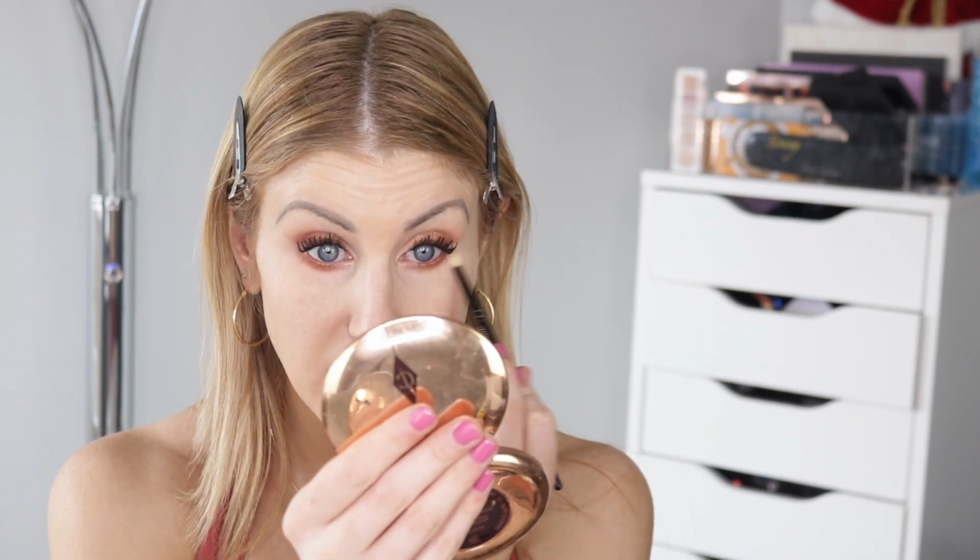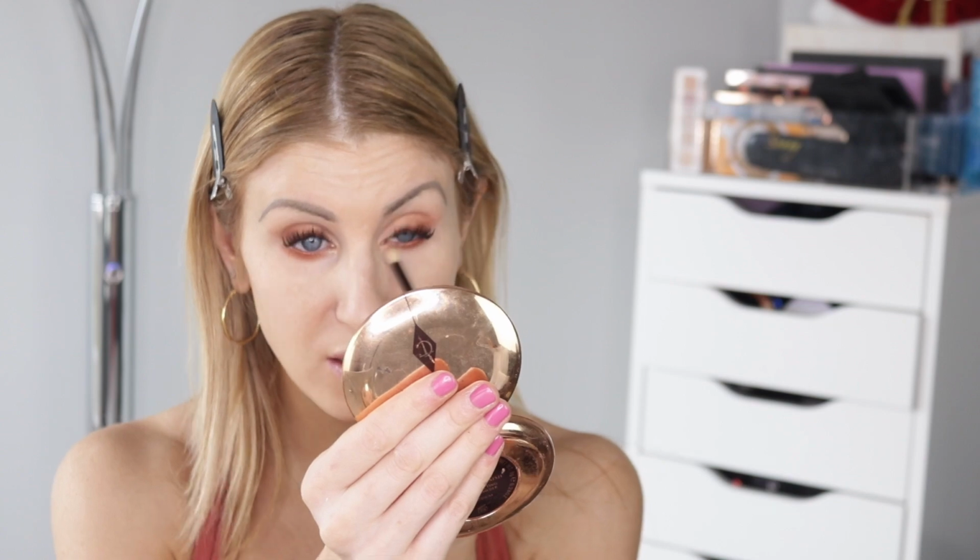I just want to make sure the lower lash line is nice and soft and blended out since I did use more than one color. So I'm just going to take a clean Wayne Goss 20 brush and run over the edges and even take that on that outside corner. Just make sure everything's blended together very beautifully. I just went ahead and applied some brown mascara, and I actually like how the skin is looking unpowdered, so I am going to leave the skin here for now and move into the complexion products.